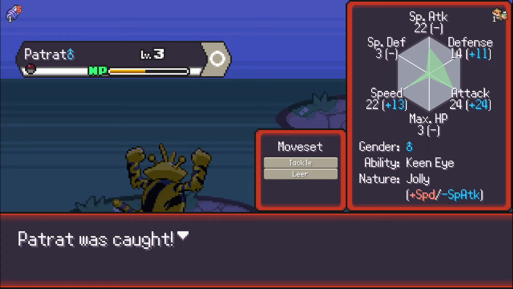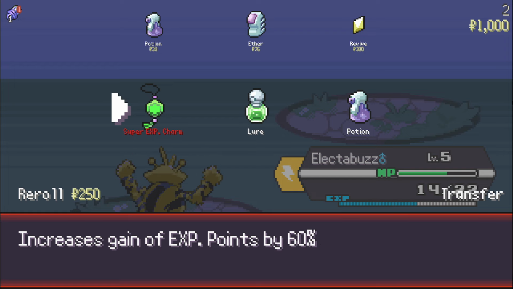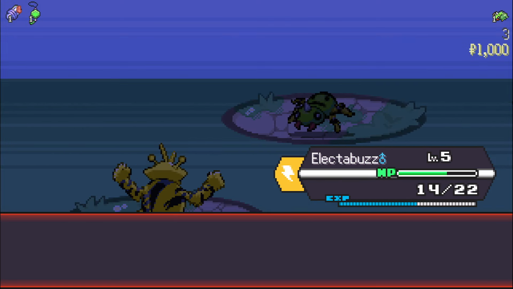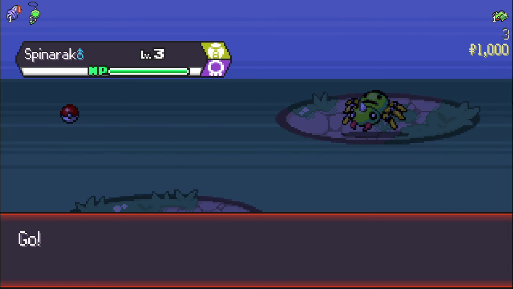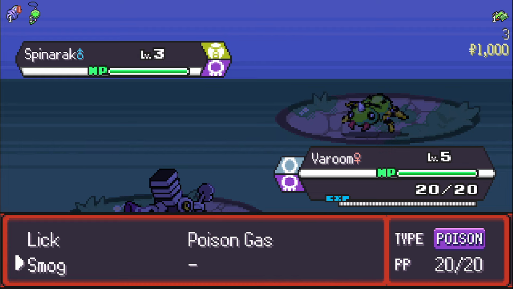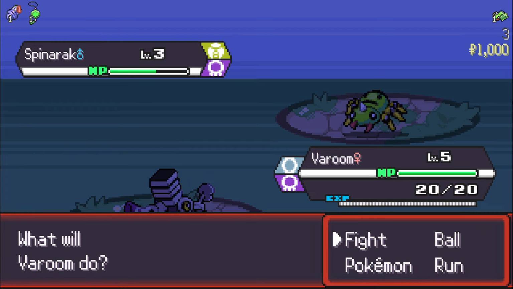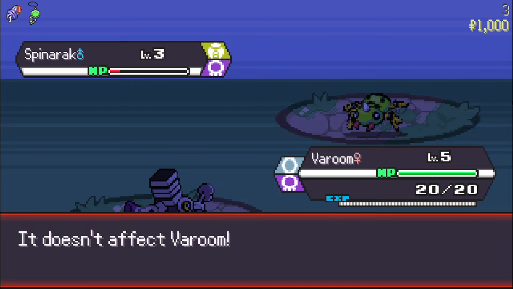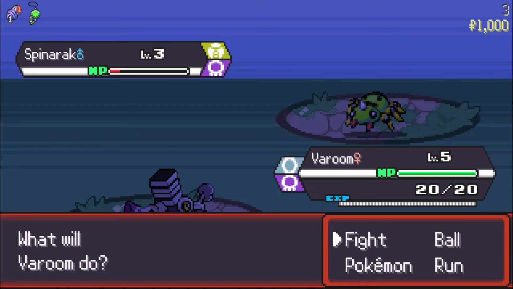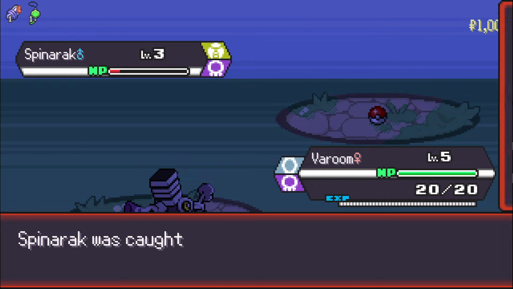Everybody loves the critical hits. It did seem to have some pretty good stats. Okay, I think we're gonna take the one that came out of the... Oh, that's a Spinarak! I love Spinarak. Very cool little guy. This is definitely a Varum pivot, and I don't have any good moves at all. Just the worst moves. Thankfully, Spinarak probably isn't going to have much to hit me either. That's good. Just going to be able to chill. Love to see it. There we go. Should be an easy capture.